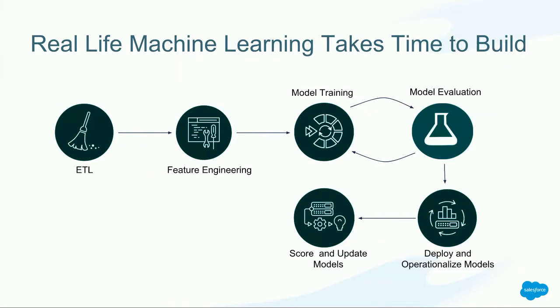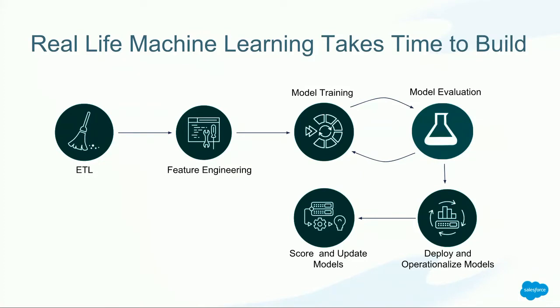Once you have your data in one location, then you need to do feature engineering steps, which is converting all of the fields that you have in your Salesforce or whatever data you're trying to build the model with into numeric vectors that you can use to train machine learning models. Once you have those, then you need to train a bunch of machine learning models and pick the best one. So depending on your data source or your use case, there's a wide variety of machine learning algorithms out there, and there's a wide variety of settings for each one of those machine learning algorithms.